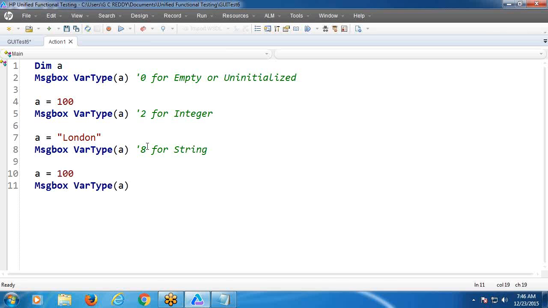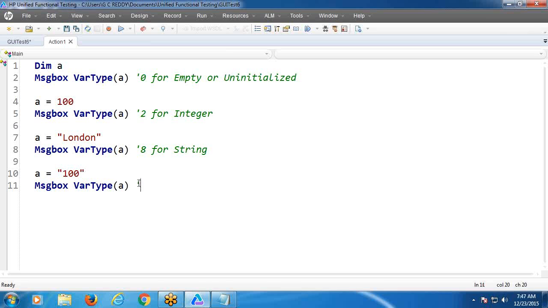Next, for example, observe Saujanya. For example, A equal to within double quotes 100. What type of data? Is it integer or string? It's a string data, sir. String only.